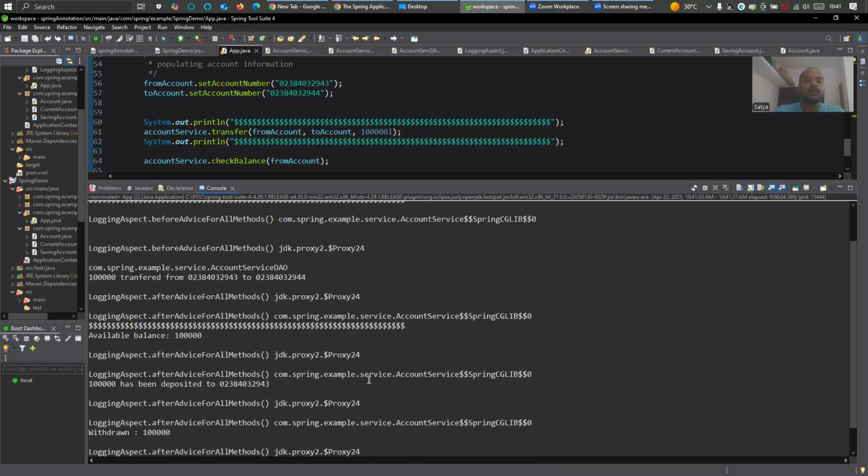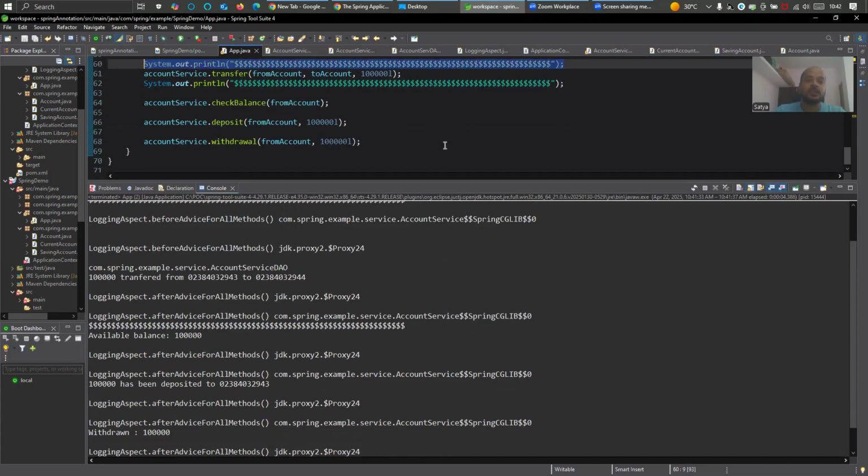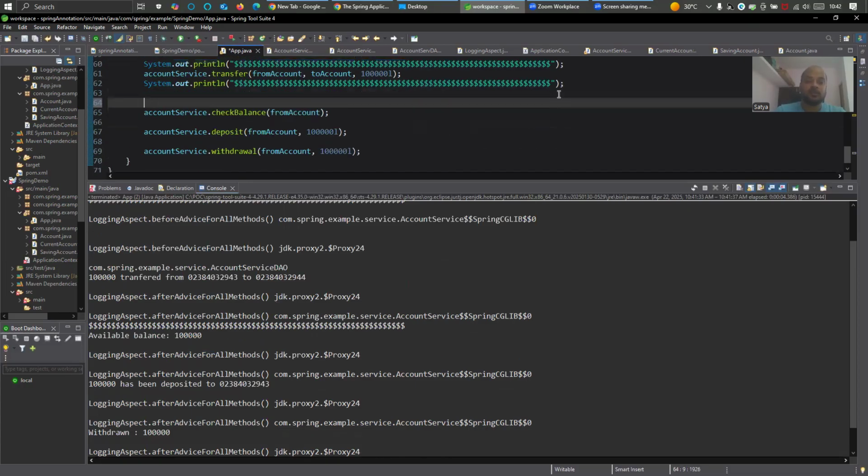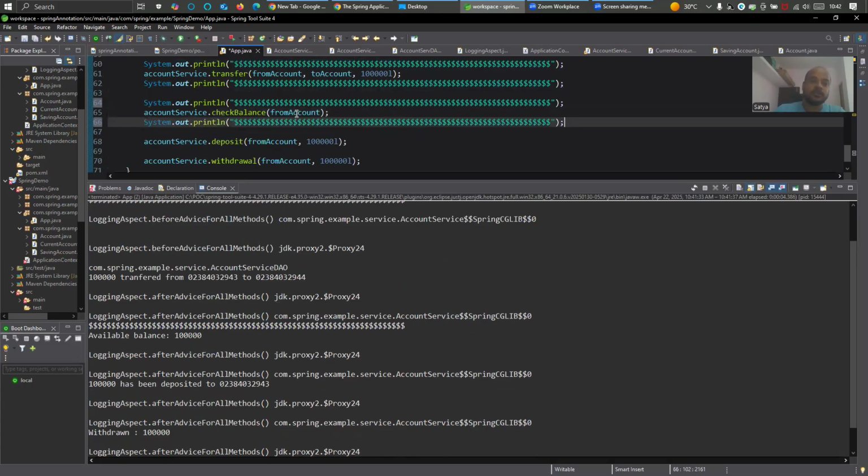If you do the same thing for check balance, right? I'll put it in check balance, this and this. Here we'll give the half symbol. That's it.